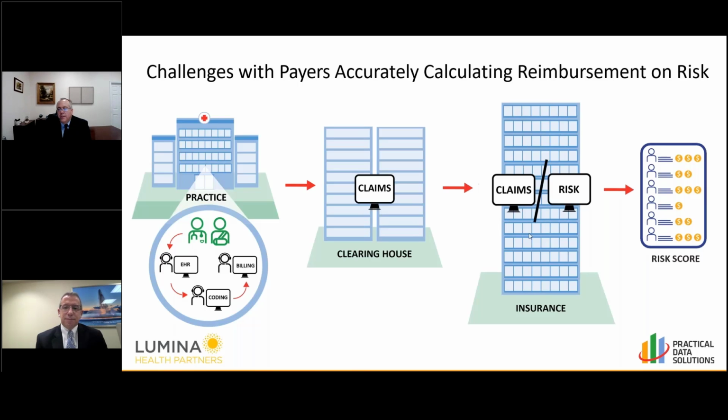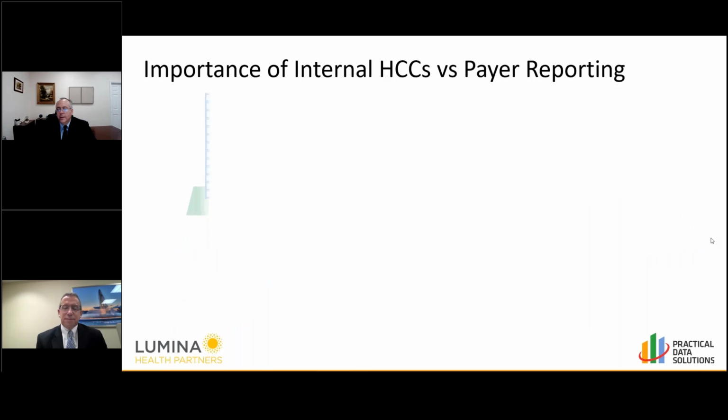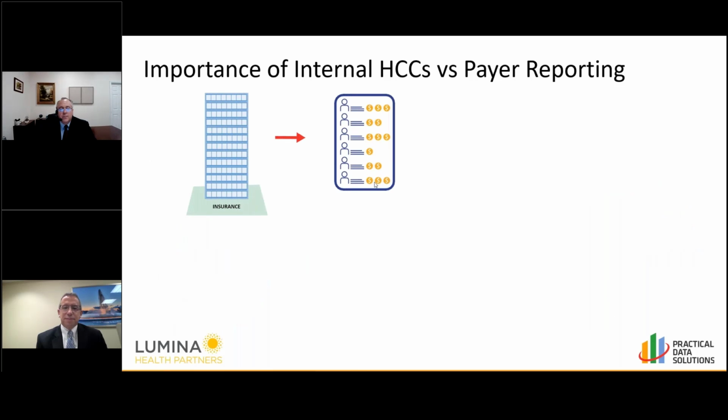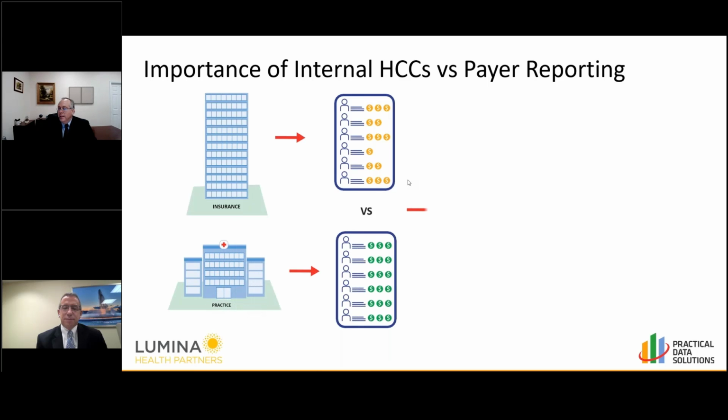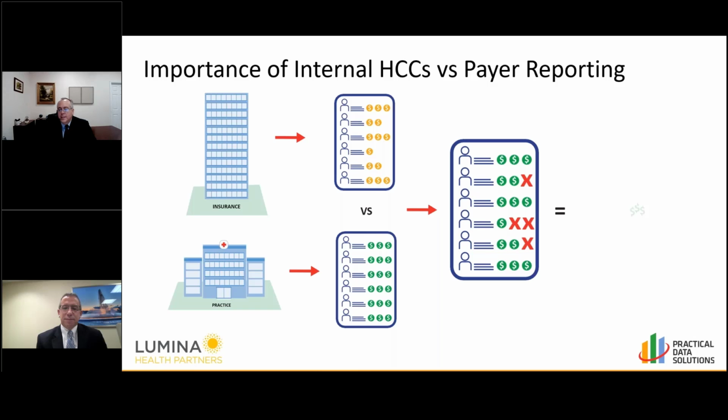It goes over to the insurance company who's adjudicating your claims, but that department is usually a different department than the people that are actually calculating your risk scores, looking at the patients, looking at the other pieces. So it really goes to what we were sharing earlier, that if you don't have the ability to take what the insurance company is sending back and measure it against what you know you're doing internally, and in this case, if you are getting denied claims, you know, that gap, right?